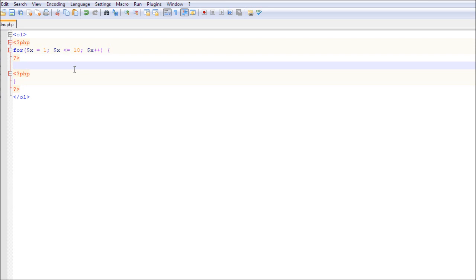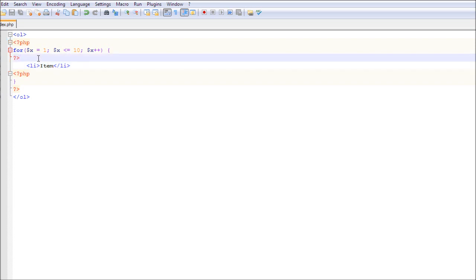If you have, I don't know, a long piece of HTML that you want to display, you just do it there. So this is just like this, li, and then you put item, which is going to display the same thing we did before.